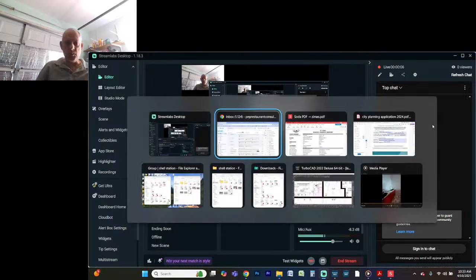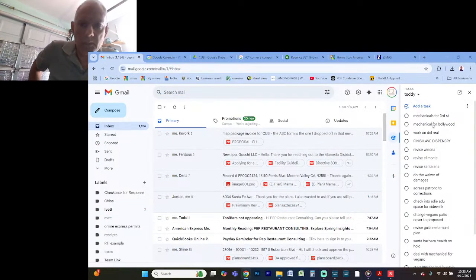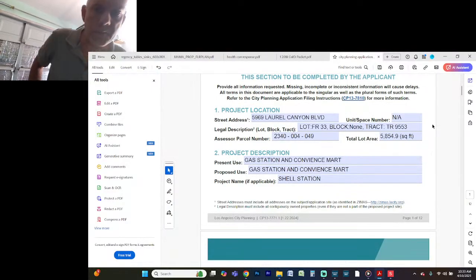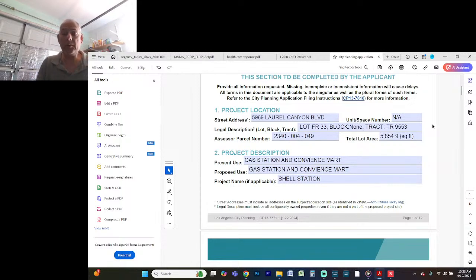Okay, here we go. We are filling out one of these. This is a very important application. This is how we request beer and wine or alcohol from the city for a restaurant. This is how we at least do a conditional use. Do a conditional use permit application for beer and wine or alcohol.